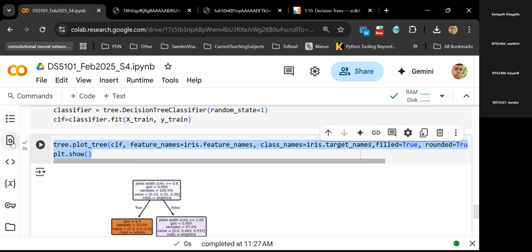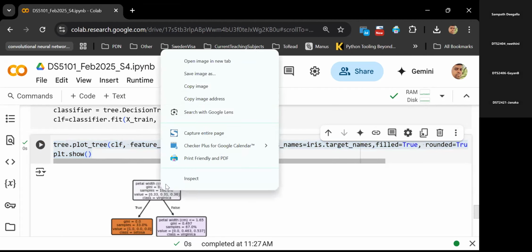So let me share the code. Right, now let's open this up in a new tab.